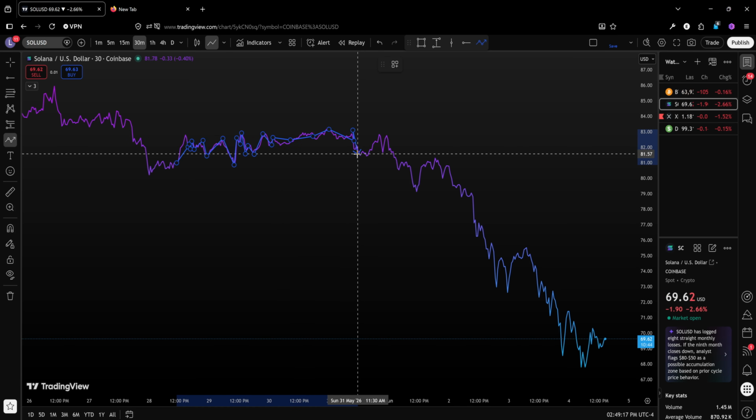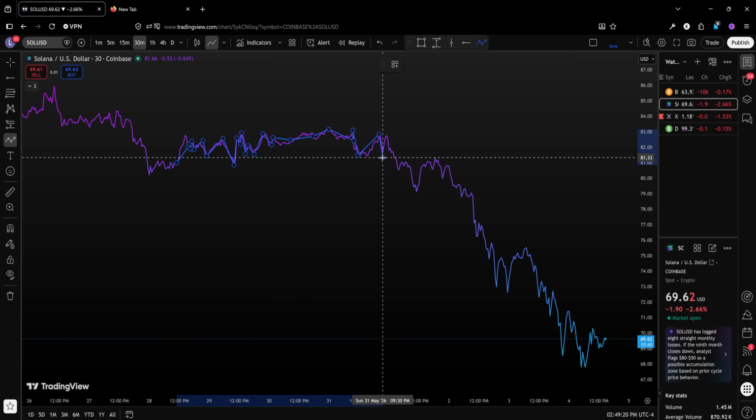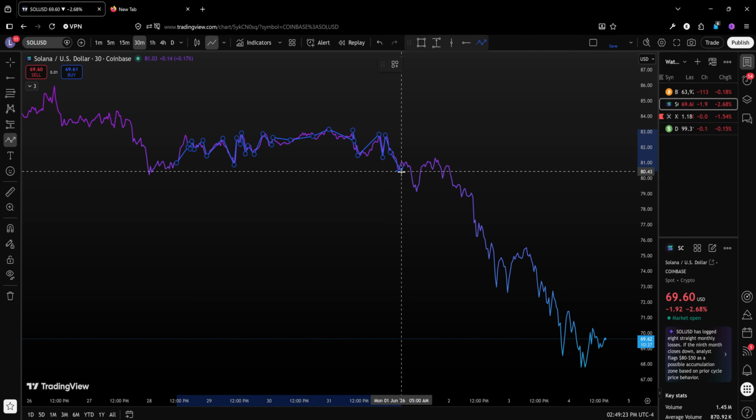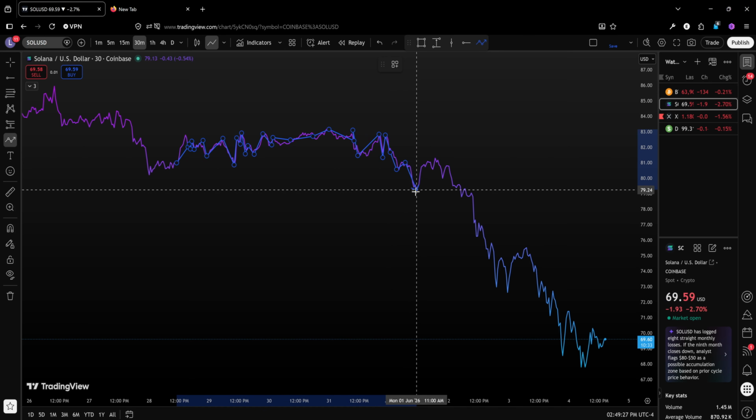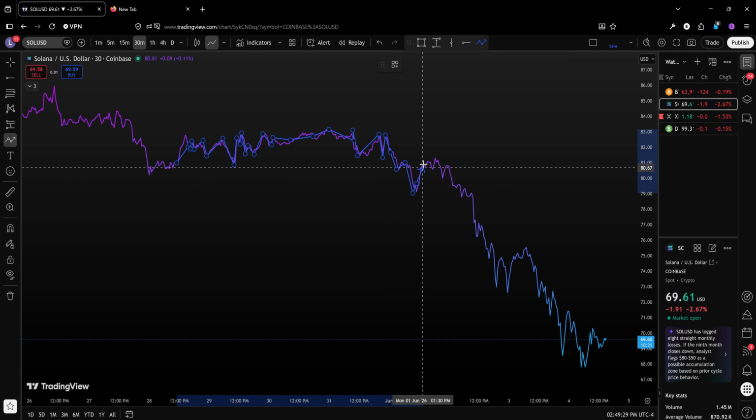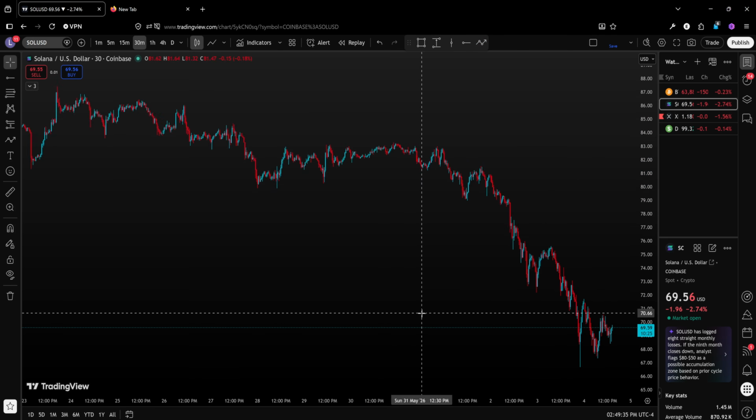Holy, this started a downtrend, yeah. So up, pullback, up. This is where it starts. Down, little pullback up, down, little pullback up, goes up again. I think you get the gist of it.